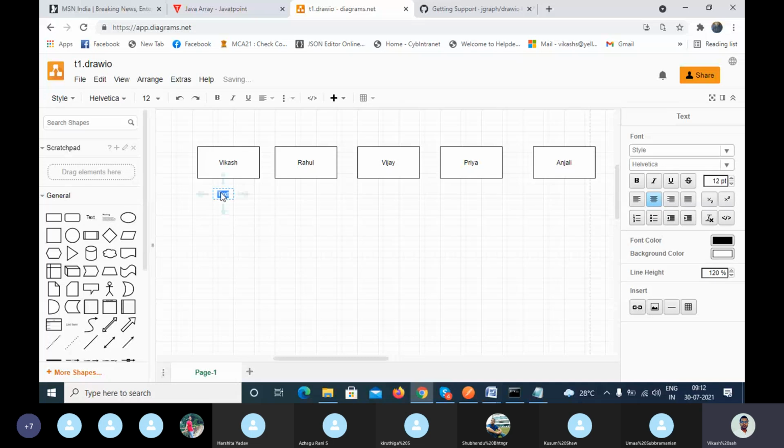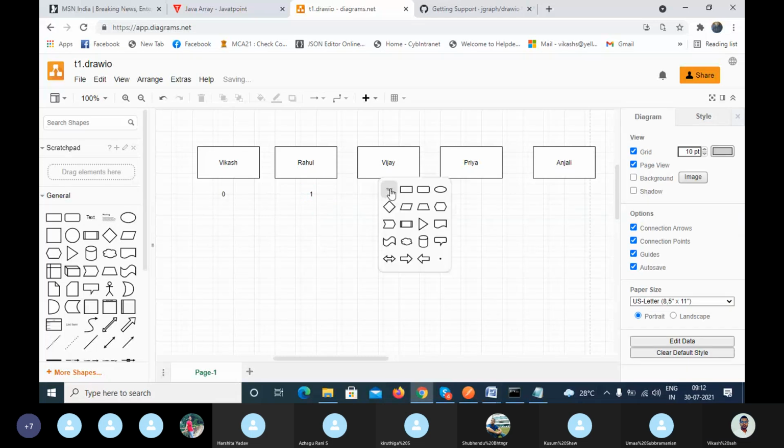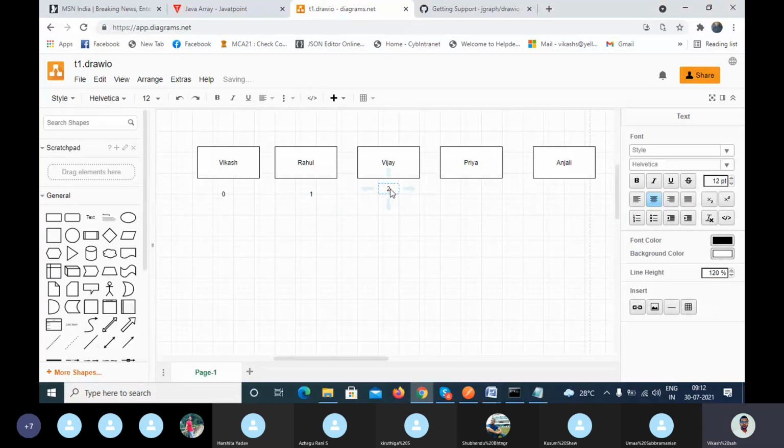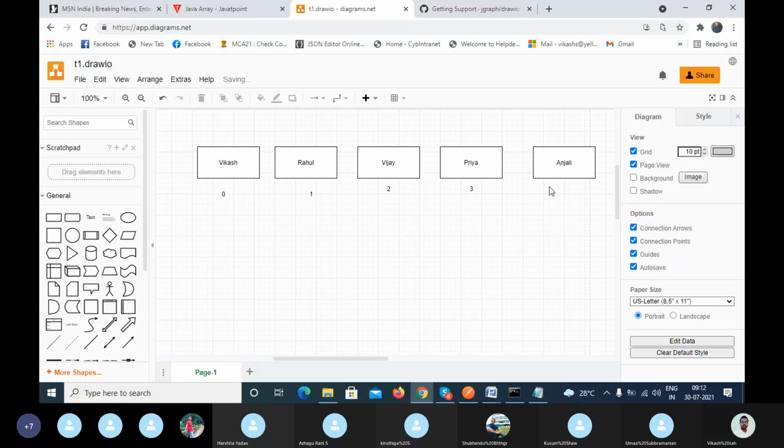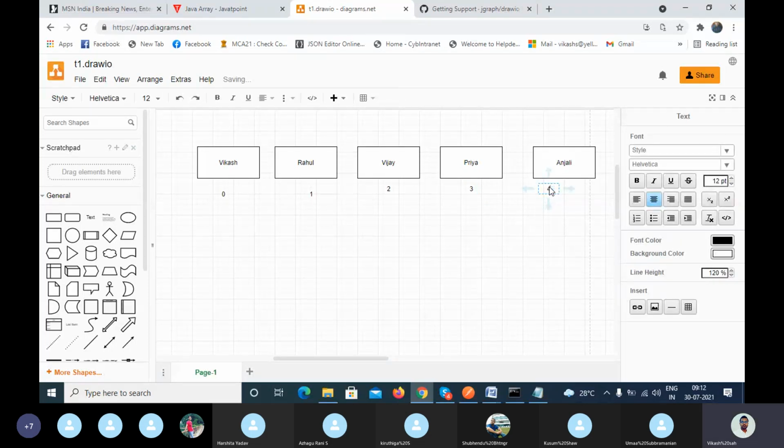So this is your 0 index, this is your first index, this is your second index, this is your third index, and this is your fourth index.